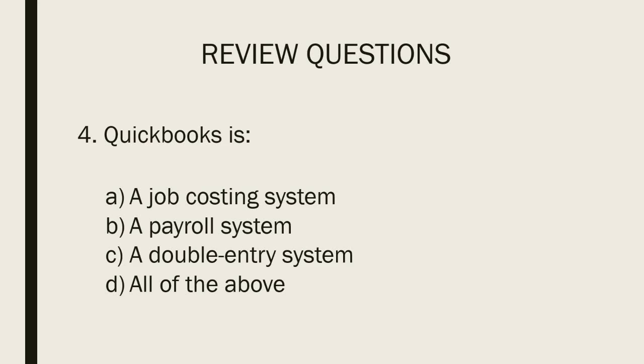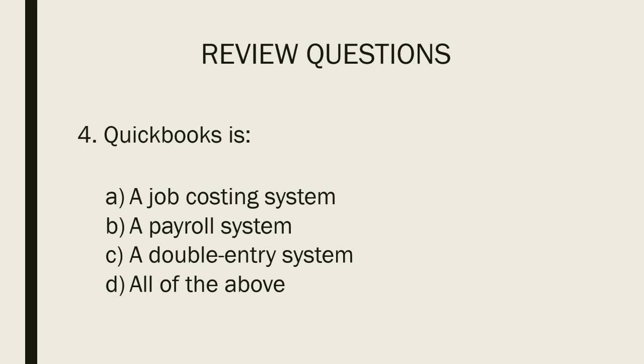Number 4, is QuickBooks a job costing system? We will take a look at what this means when it comes to job costing, because we do see it in chapter 2 and chapter 9. So yes, it is a job costing system. Number 2, a payroll system. Yes, it is, and we'll dive into that in chapters 10 and 11, where we talk about what you do when you have employees. Well, you need to pay them.